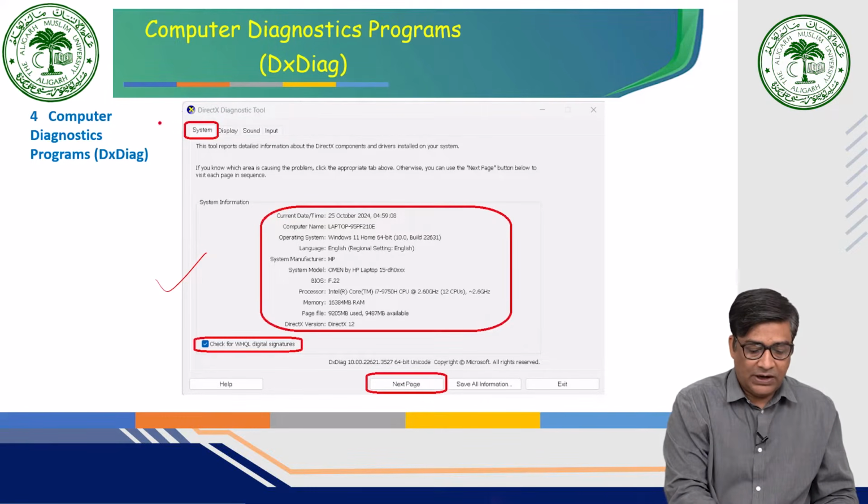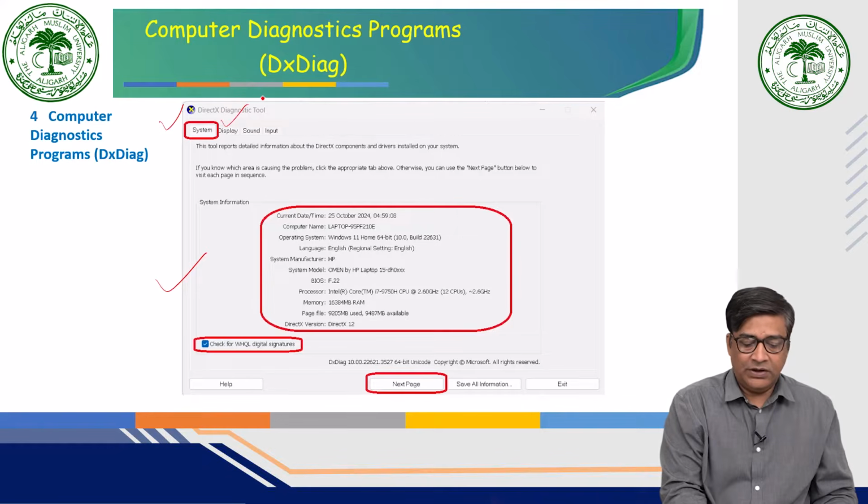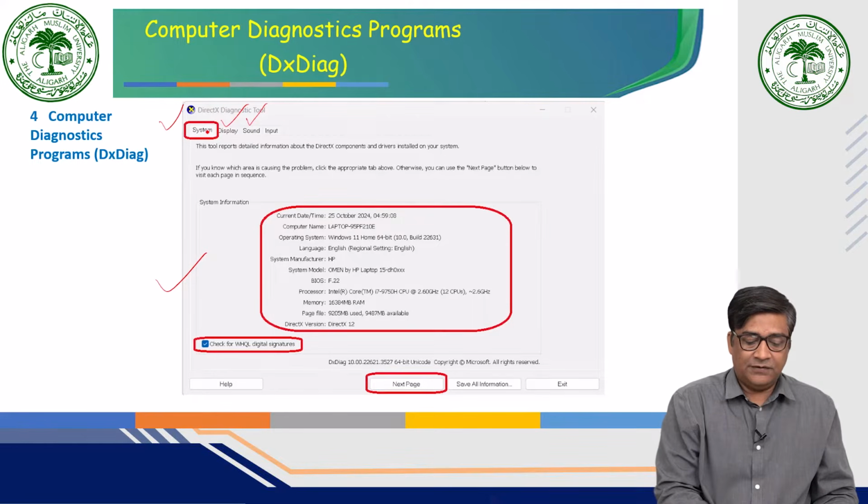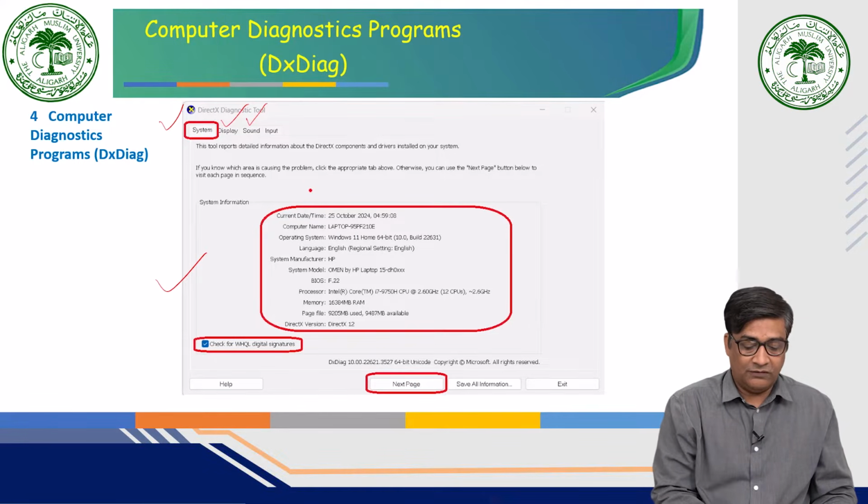Here you can see there are different tabs that the DirectX Diagnostic Tool provides. These tabs will provide you different sets of details. For example, the System tab provides all the details of your system, like your computer name, what type of operating system you are using, some language details, and the model of your computer.